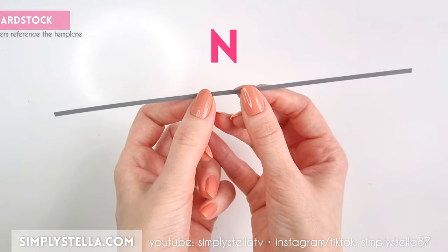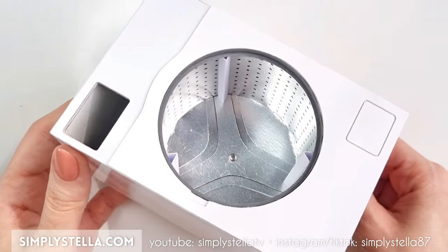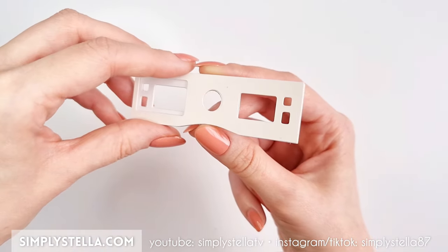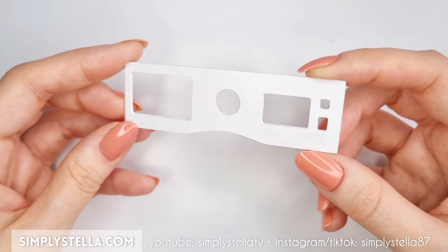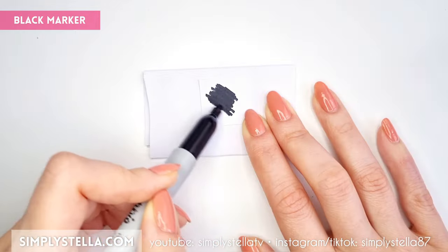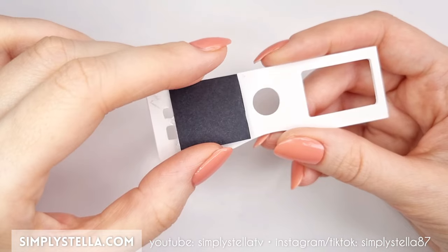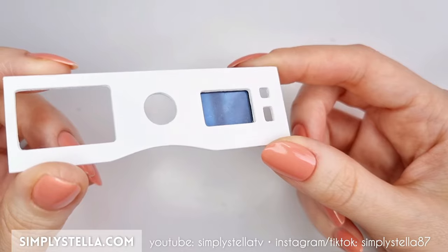Next, cut this strip out of gray or black cardstock and glue it along this edge to complete the door seal. Finally, cut this part of the template three or four times and stack the layers together until the piece is about two millimeters thick. Add a final layer cut into plastic, photo paper or clear tape. Now cut this part into copy paper, color it with a black marker and cover it with clear tape or a piece of clear plastic to make it look like glass. Attach this little rectangle to the back of the plate we made earlier.